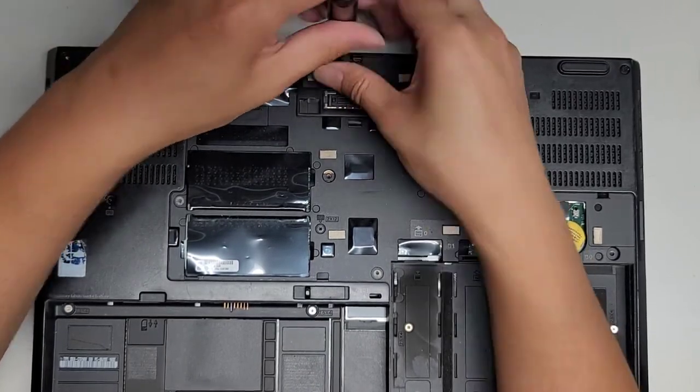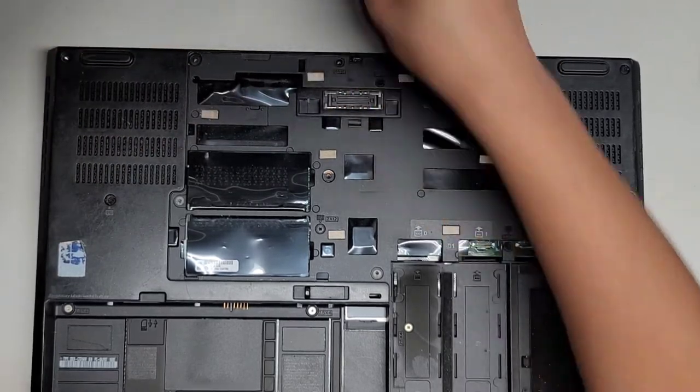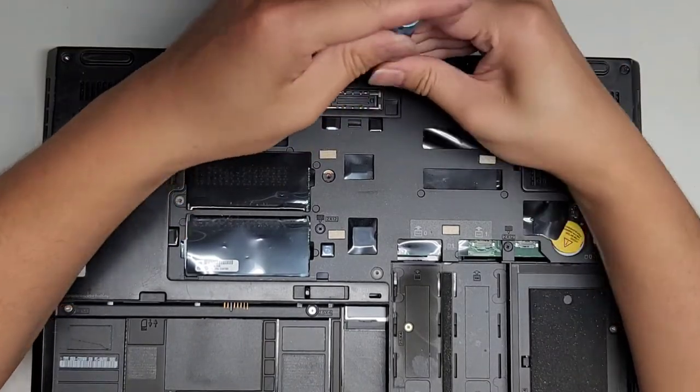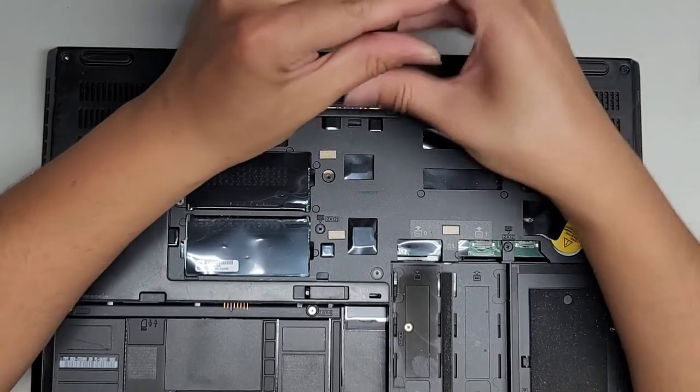All right, this screw's super long. Wow, it's still going. There we go. So this screw's super long. Again, you want to keep track of all your screws. Right, I'm gonna remove this one next. Wow, these screws are kind of tough to remove.